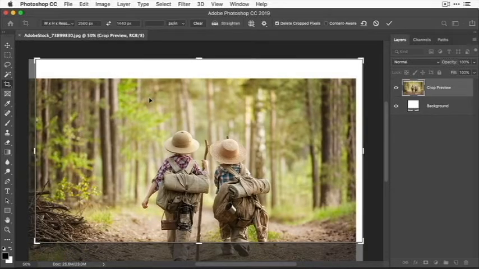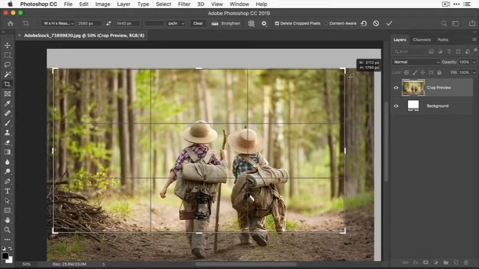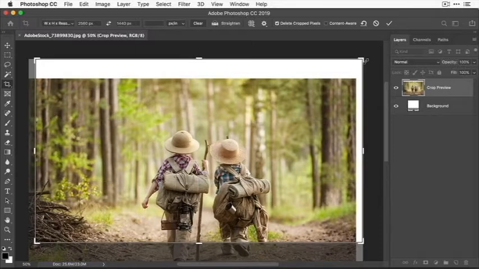There are two possible ways to deal with that. You could hold down the Shift key and come over to one of the corners and drag inward until there's no white space left inside the crop boundary. And that would probably work okay for this image. But I'm going to put that back to show you another way to do it. And that is to come up to the options bar and check Content Aware. And that will cause Photoshop to automatically fill in this white area by creating content from scratch.